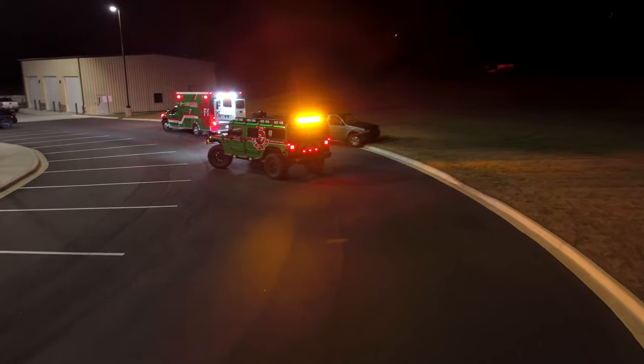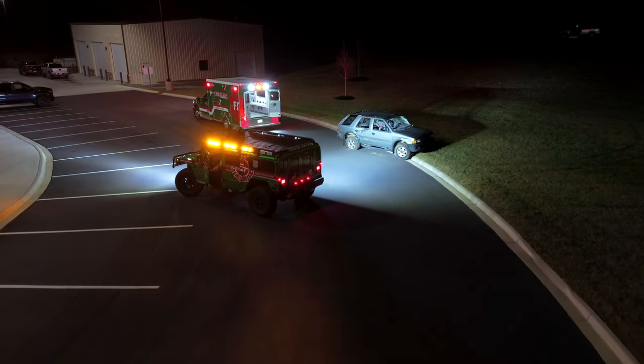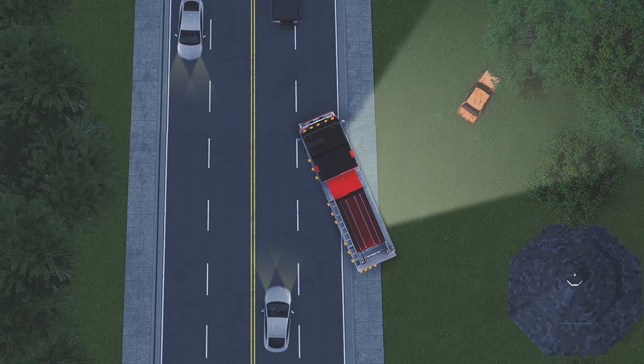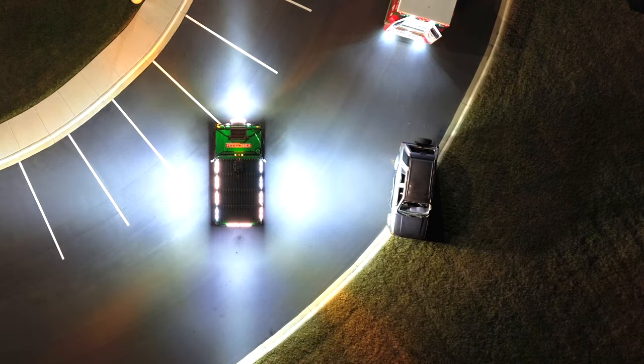What's cool about this thing is that when you think about lighting on a rescue truck or a truck where you might pull up and be a multifunction rig next to car wrecks or running house fires or whatever, you can do things like traffic directors on one side, scene lights on the other side, or you can tie it to your e-match and have the whole system flash while you're responding, and when you get on scene, one button and you can light the whole fire scene.